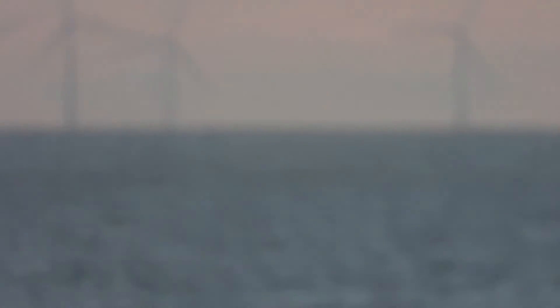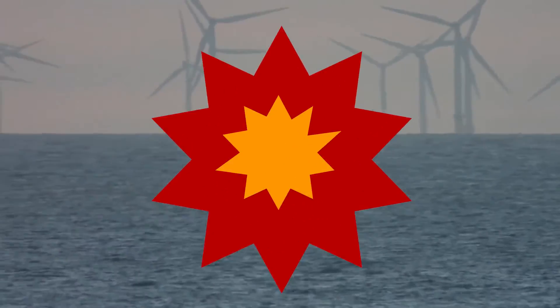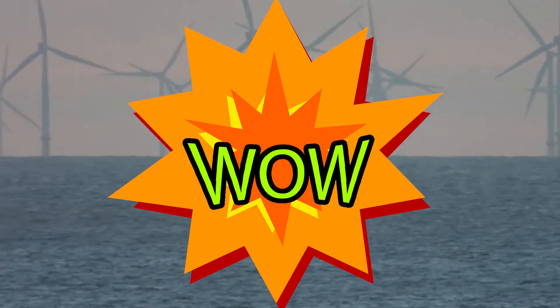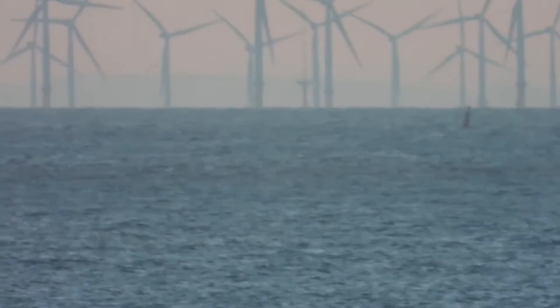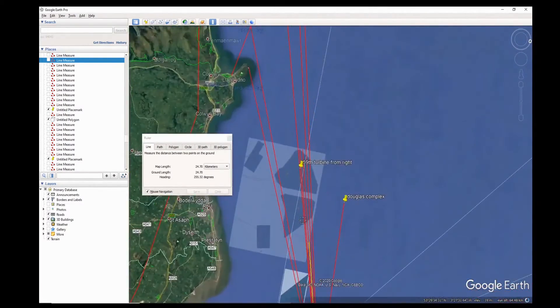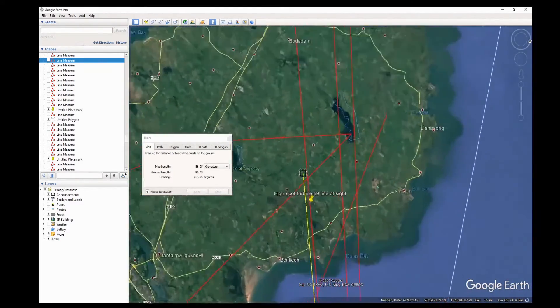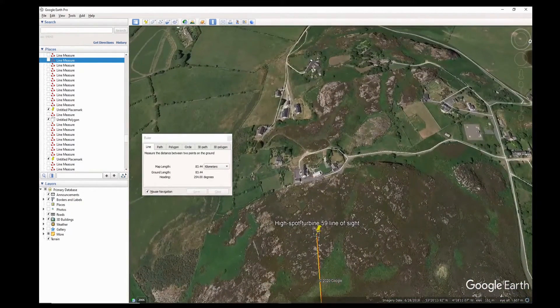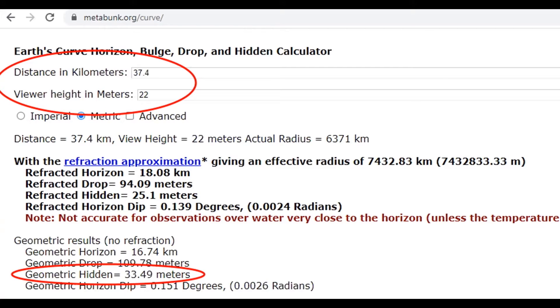Now, you can count with me if you like, but when we get to wind turbine 59, also known as G5Q, we can see some land behind that turbine. Using Google Earth, I am able to plot a line of sight and come to a hill called Mindy Fodden. The hill has an elevation of 178 metres at its high point; however, the area directly behind this turbine is 151 metres in elevation. The distance to the turbine is 37.4 kilometres and the hill is 83.4 kilometres. The height of the hub for the Gwinty Moore turbines is 98 metres, and the hidden at this distance on a globe would be 33.5 metres, or roughly one third of the height of the hub.